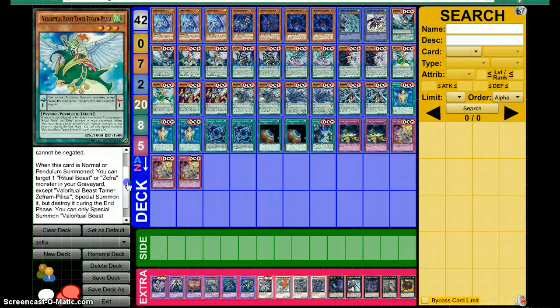Basically what this card does is, when this card is normal or pendulum summoned, you can target 1 Ritual Beast or Zefra monster in your graveyard, except this card, and special summon it, but destroy it during the end phase. So say your Yangzi was summoned using 2 level 4s and it goes to the grave, next turn you normal summon that and boom, you get that card back. But when it's destroyed, it goes to the extra deck instead of the grave. So it just comes really in handy.